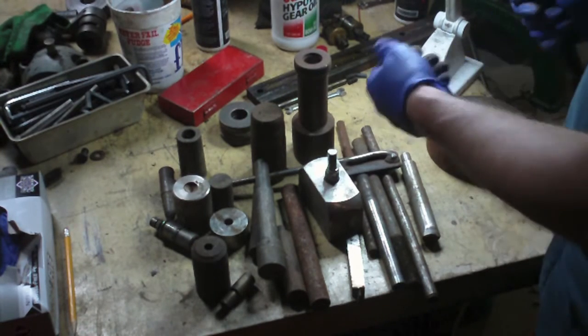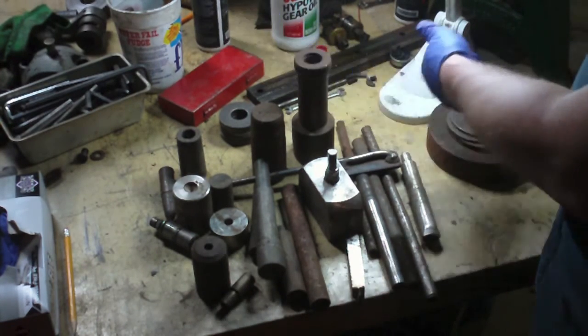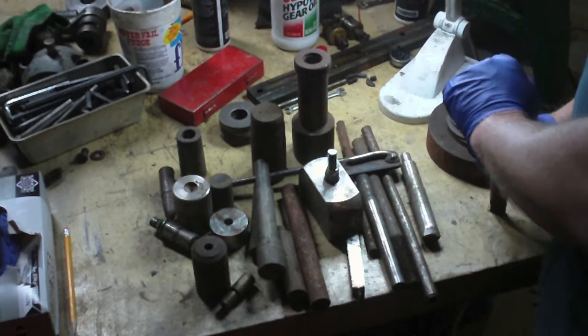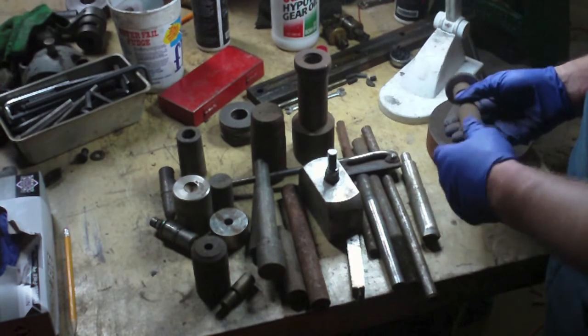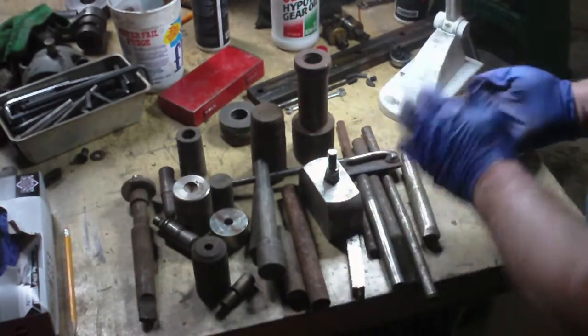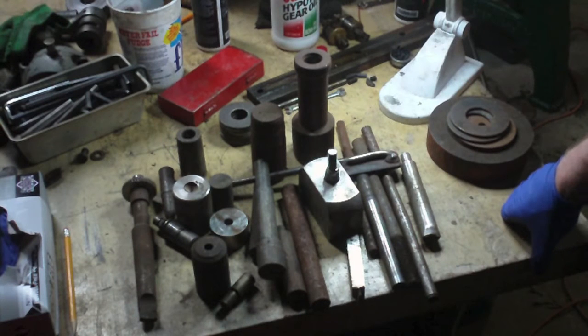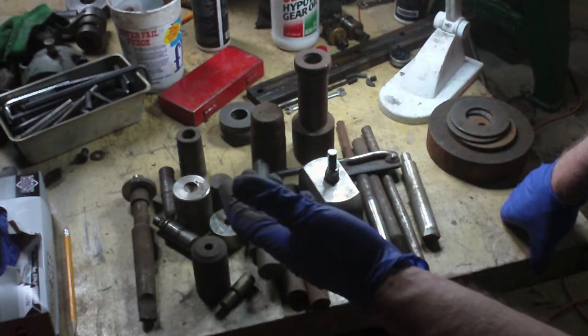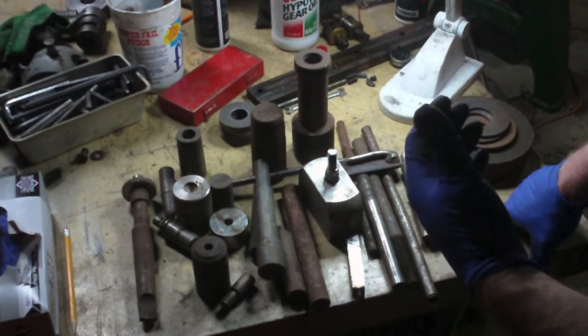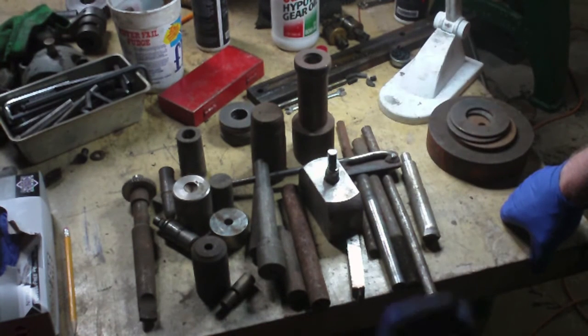$475. Guy had an eBay sheet showing how somebody had gotten close to that just for the riser, so he figured that he was giving somebody a hell of a deal at $475, and maybe so, but I don't feel like spending that kind of money on that. So I'm talking to the guy, and out of the corner of my eye, I sense somebody standing next to me, and I turn and look, and there's a nice guy there, and he says to me, "Hey, is your name Steve?" And I said, "Yeah." And he says, "Yeah, I thought so. I watch your videos."